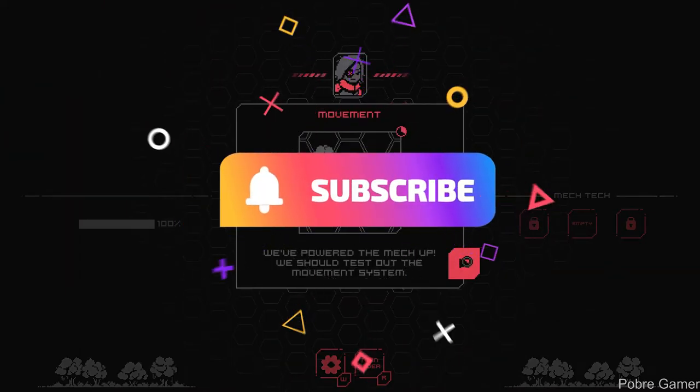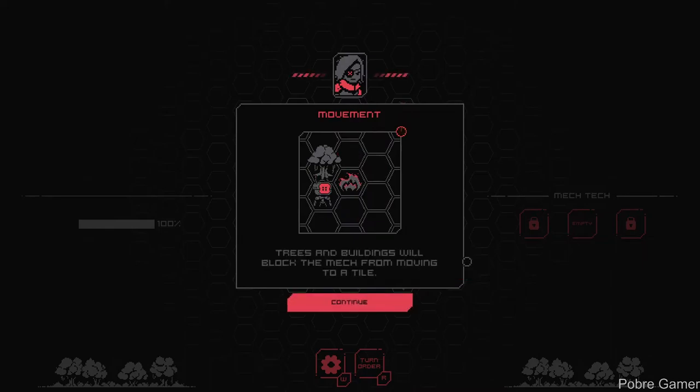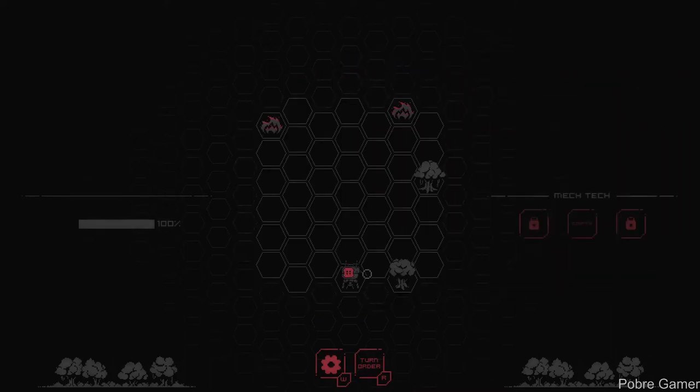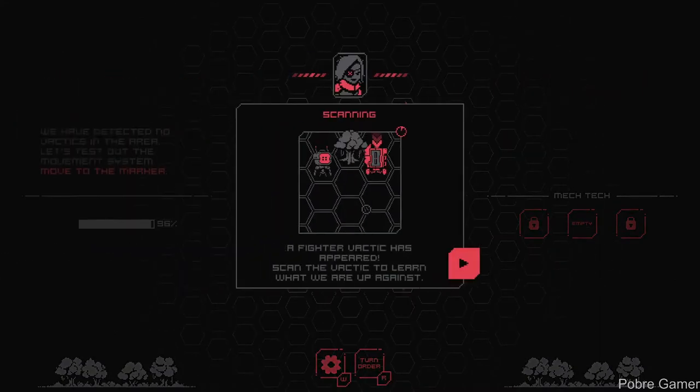Today, we've got a game that dares to be different, that dares to be minimalist while maintaining a roguelike charm. Let's talk about Vactics. Vactics is a unique cocktail of visuals and gameplay that stands out in a crowded market.